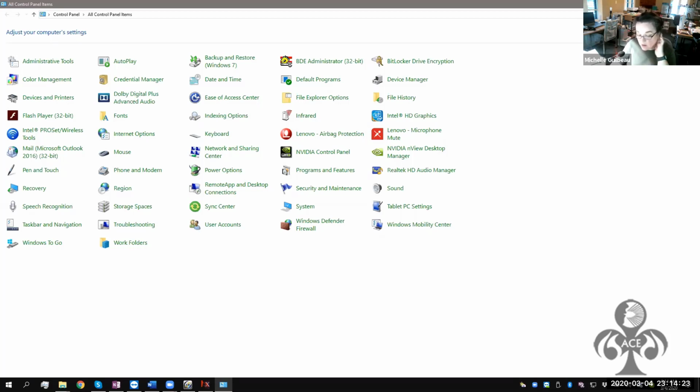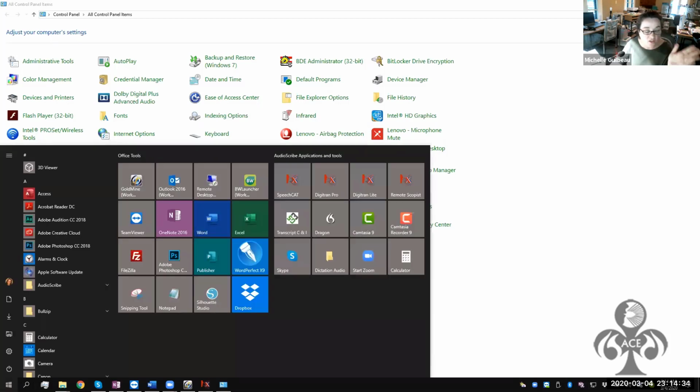Now, the taskbar is, in my opinion, kind of like my launching pad for everything on the computer. It's where I go to start applications typically. That's why I have my icons on my desktop, but also on start, so I don't have to minimize everything to get to my application list. So the task manager can be your best friend. Does anybody have any questions about the task manager?